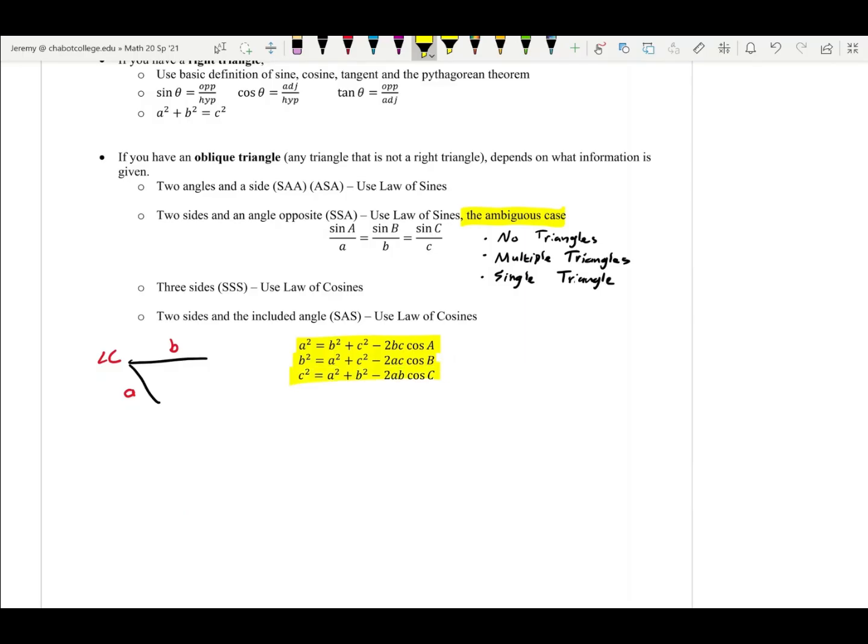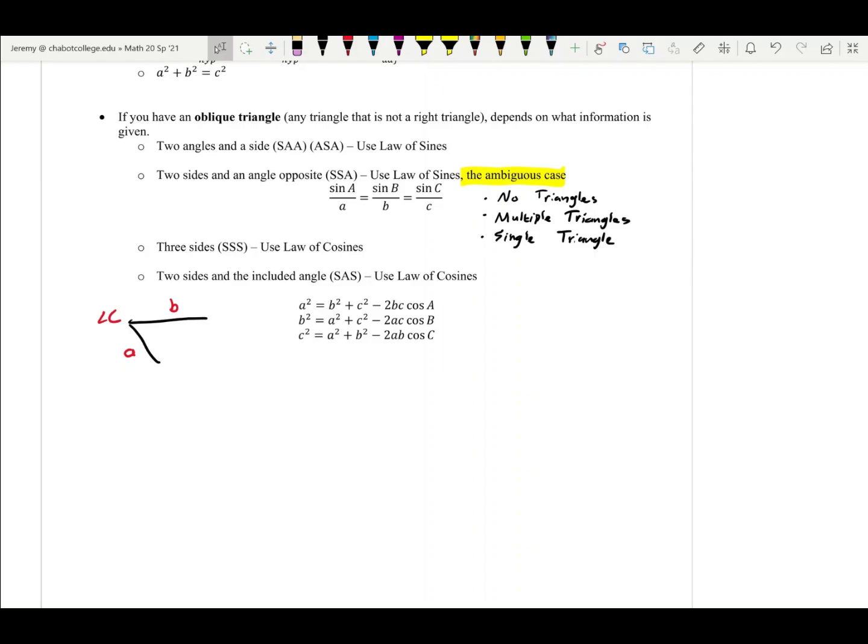And we would use one of these formulas depending on what we are trying to solve for. Okay, so that's kind of the trick. You might find that you'll look at a problem and try to apply the law of sines and realize that you have too many variables, and then you'll know basically by trial and error that you have to use law of cosines. So you can memorize this stuff in this little block right here, but you also might just find that you can try law of sines first, and if you end up with an equation that has more than one variable, then you'll know, oh, I probably should try law of cosines instead.